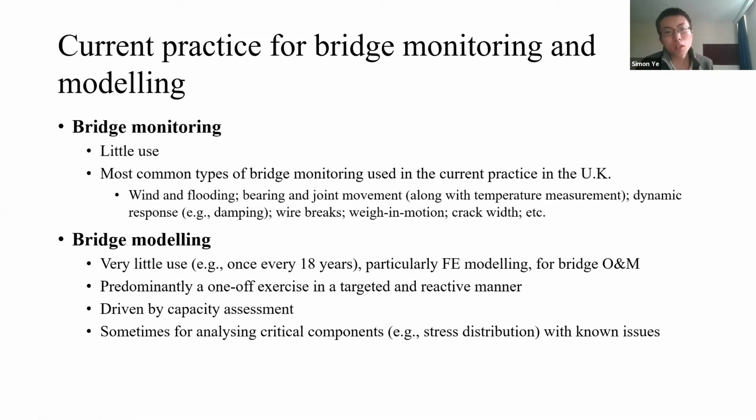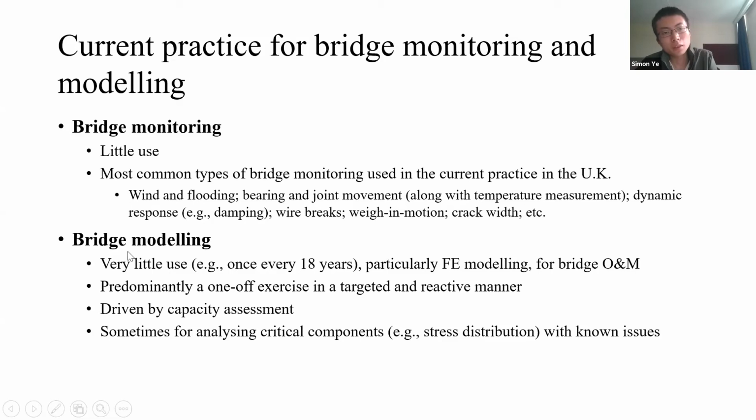The next one is wire breaks. So you want to make sure that the bridge has enough wires to carry the load. When in motion, you want to understand what's the real loading on the bridge. And then crack width. This is mostly for investigating certain damage, certain cracks which are critical. So looking at whether the cracks are propagating, and whether they should worry about that crack or not. So that's monitoring.